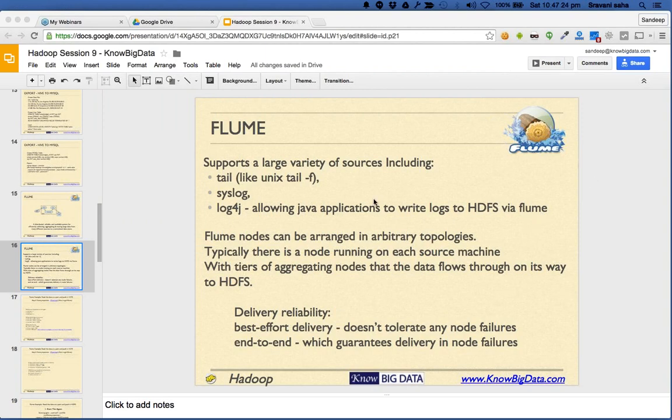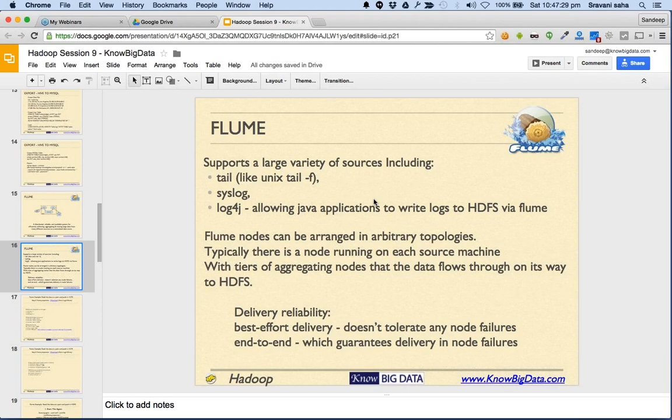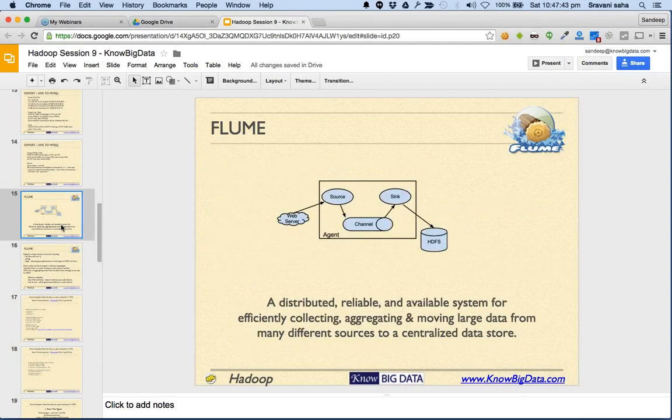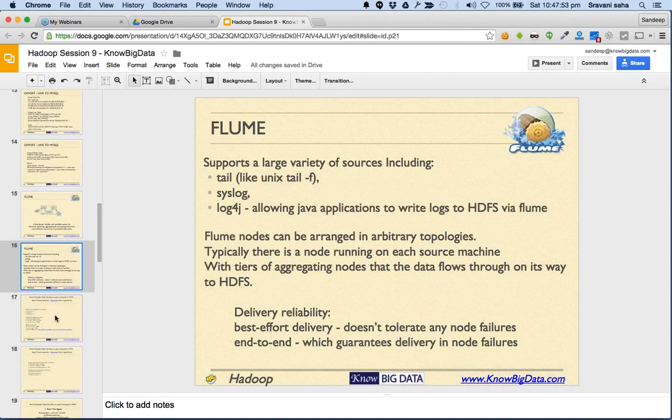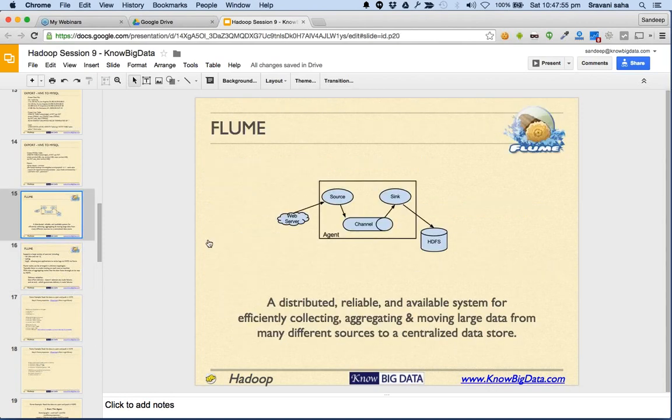Now here in Flume, what we're trying to do is copy the data from many sources onto a central one. And this is very useful when there is continuous data coming in from many different sources. Now, the architecture of Flume is very clean and very generic. Just like a connector we had, I think a better diagram would be this one.